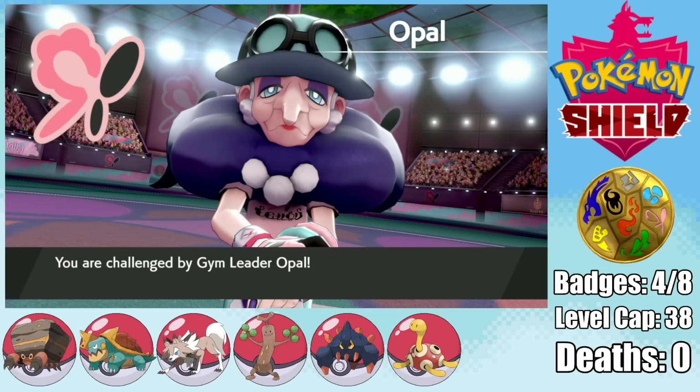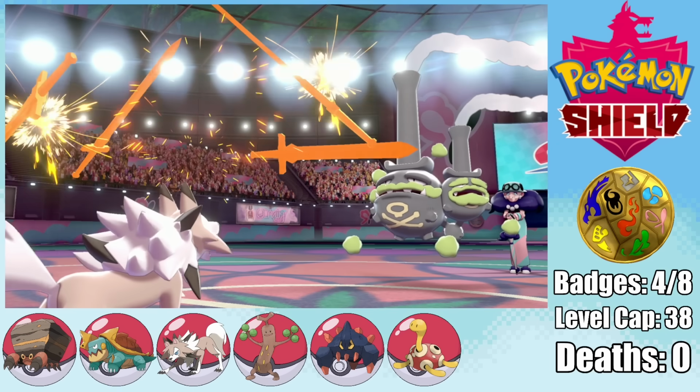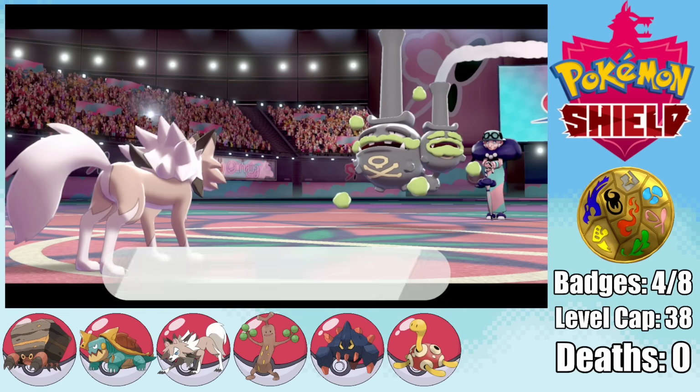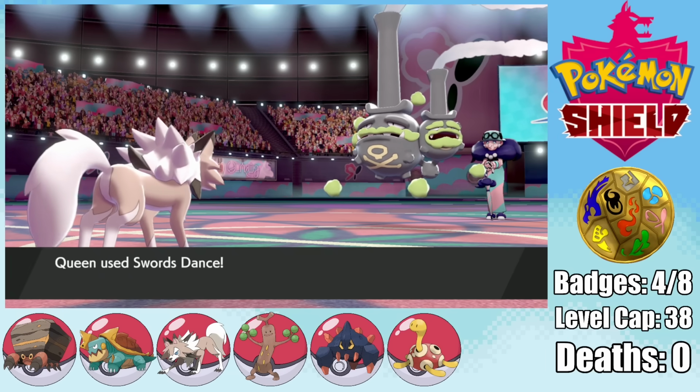Anyway, it's time for our next gym challenge against Lady Opal and her fairy types. And I go for a Swords Dance right away to set up to +2 attack as I get hit by a Fairy Wind for not that much damage. Opal then asks what her nickname is, and since we know her nickname's the Wizard, our speed gets doubled as well in this first turn.